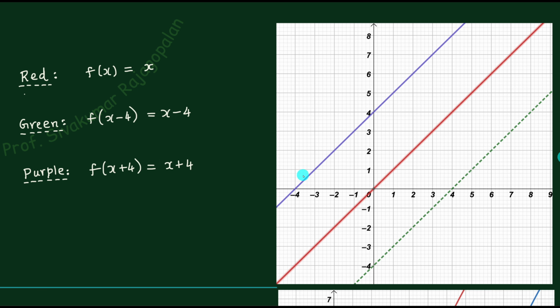And similarly for the violet color line, the equation of the straight line is y equal to x plus 4. So y equal to x plus 4 is what we say. The new function is equal to x plus 4, and the new function we are going to understand is given by f of x plus 4. So how we are understanding is, new function is nothing but the old function which got translated in the negative direction. So now you have to be careful in catching the direction. If I am moving the red color line to the positive x direction, there will be a minus here. If I am moving the curve in the negative direction, I will get a plus here.